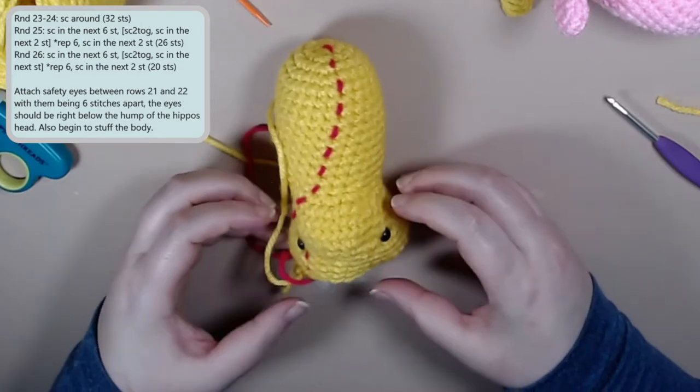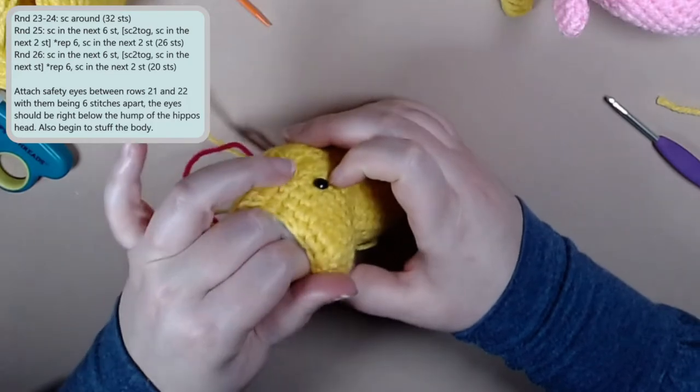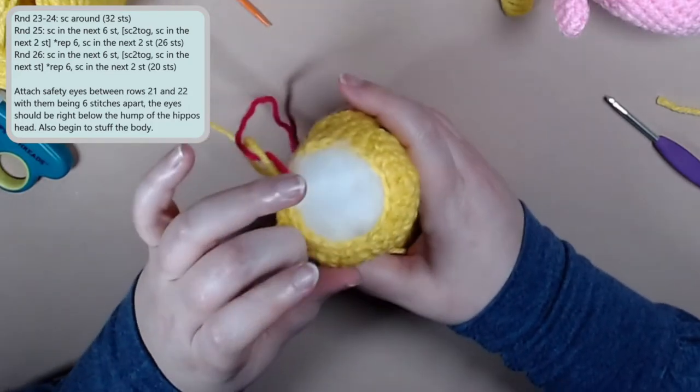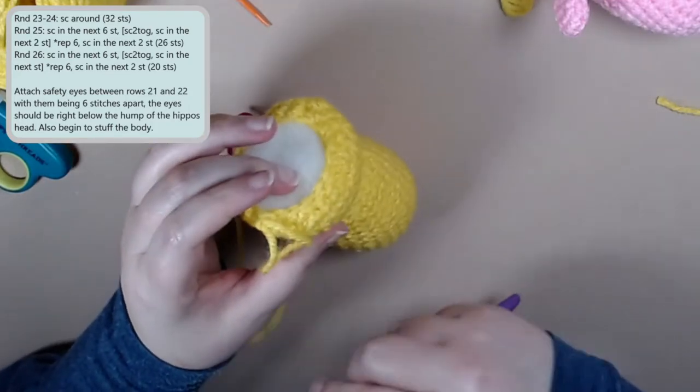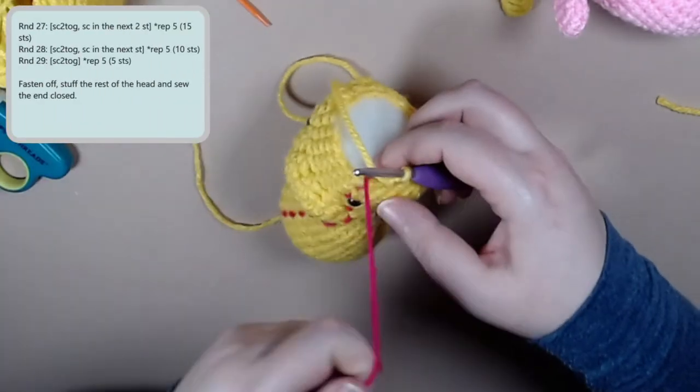Now, if you're doing the stitch marker with the string, you want to make sure that you don't accidentally tuck that string in with your polyester fiber fill. Ask me how I know. All right, we're in the home stretch.